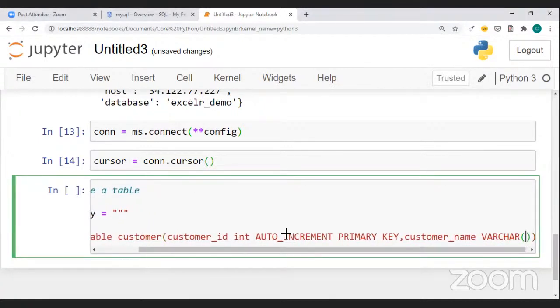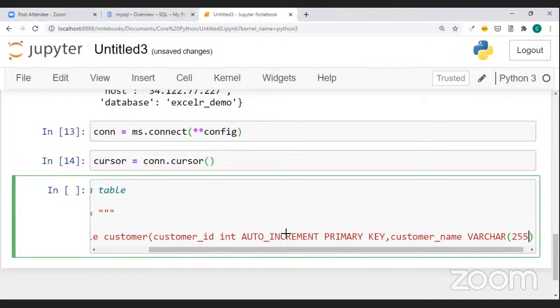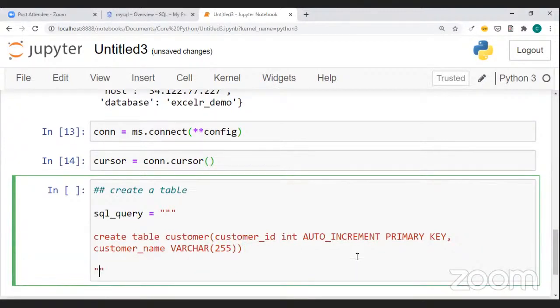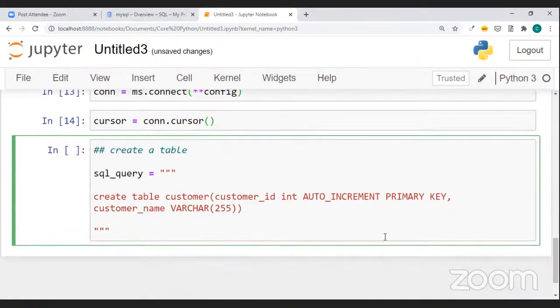Let me give the maximum length. So I'm creating a table customer which has customer ID, which is an integer, as a primary key.